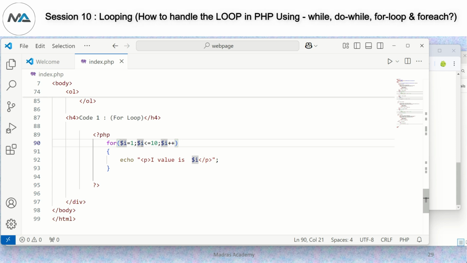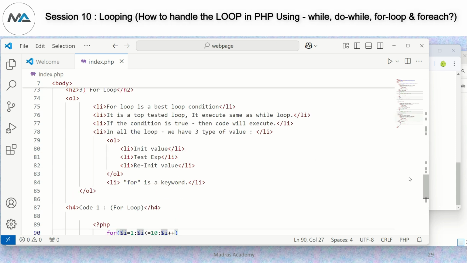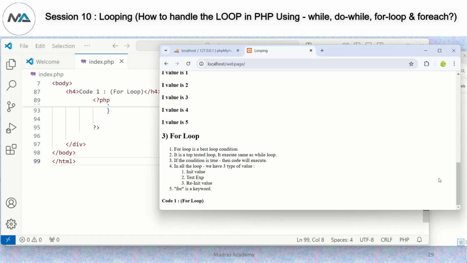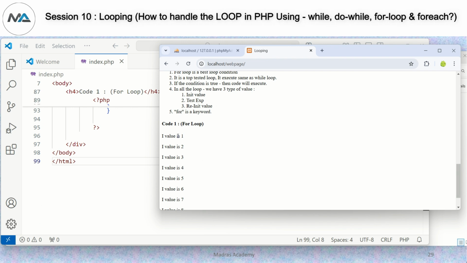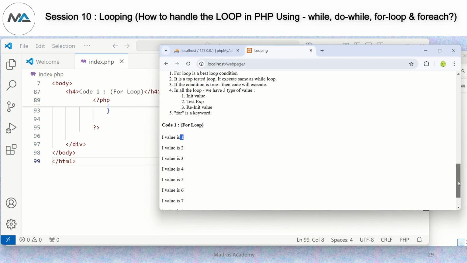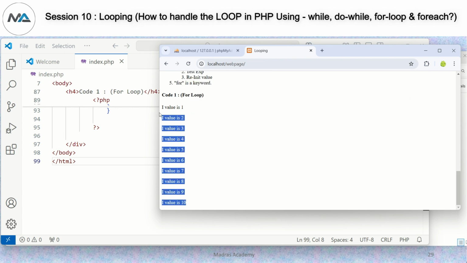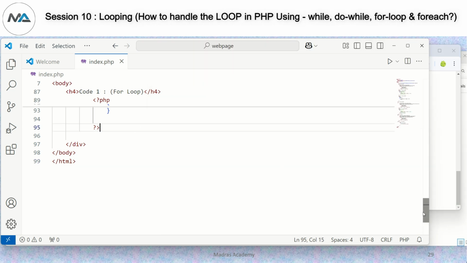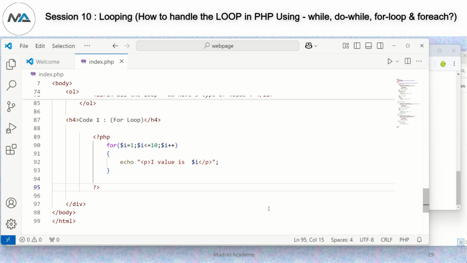For that reason we call the for loop a best loop condition. So how it is executing, we will see. Starting from 1 till up to 10 times the code will execute. So this way we can write the for loop code.